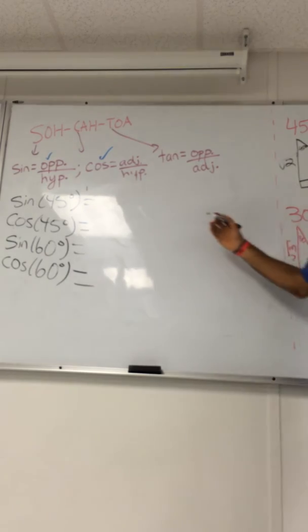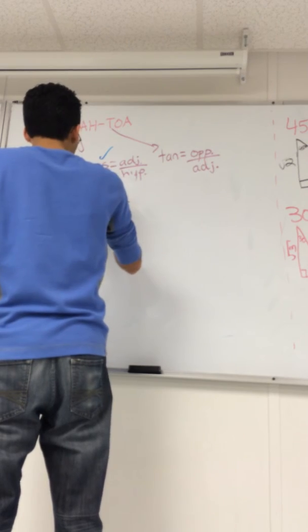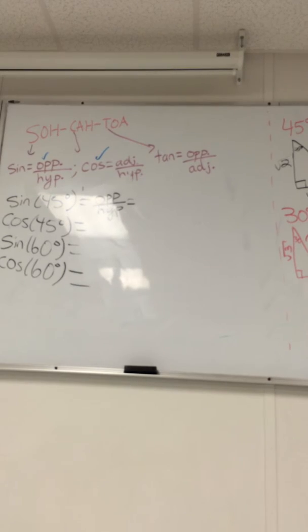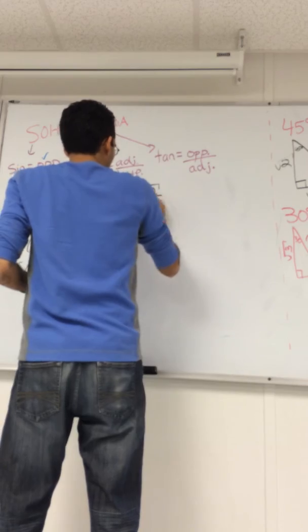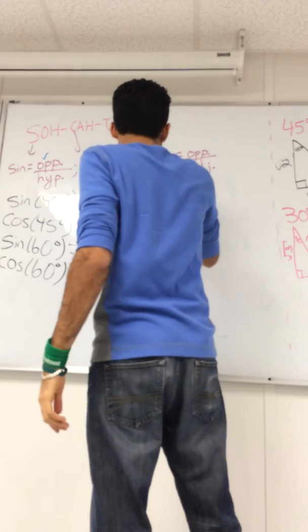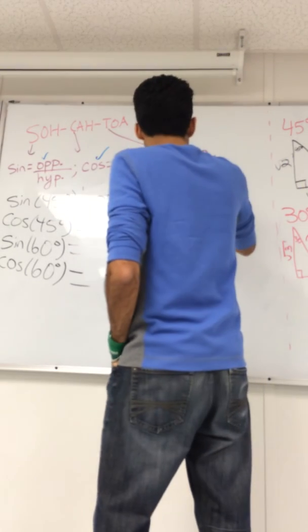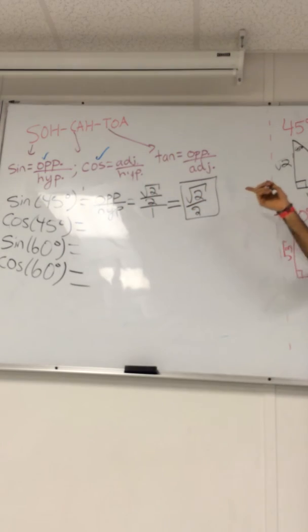Sine 45 degrees. So I'll write on the board what I'm doing. Sine, right, opposite over hypotenuse. Here's a 45 degrees. Opposite side is this one, root 2 over 2. Hypotenuse is 1. We don't need a calculator, folks. I do not want a decimal. I want it as a fraction. And therefore, our answer is this. Sine 45 degrees right here. Some people may have gotten this on their own.